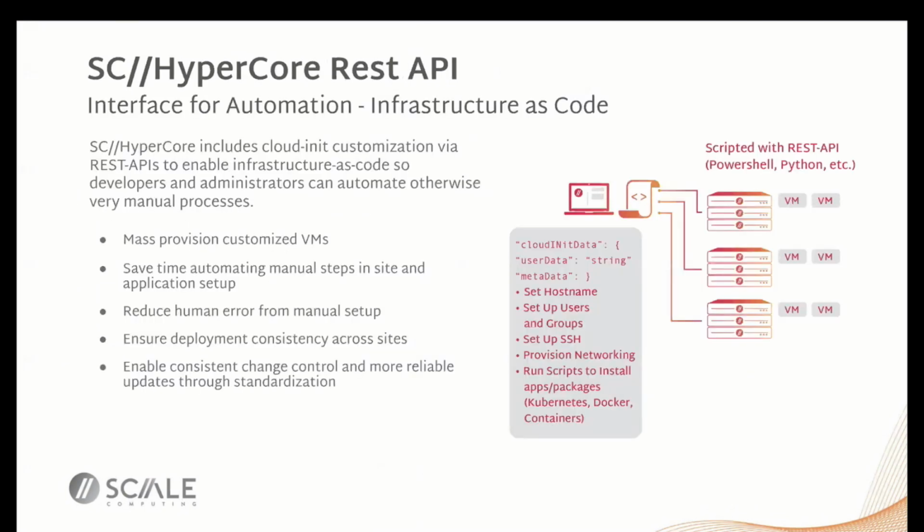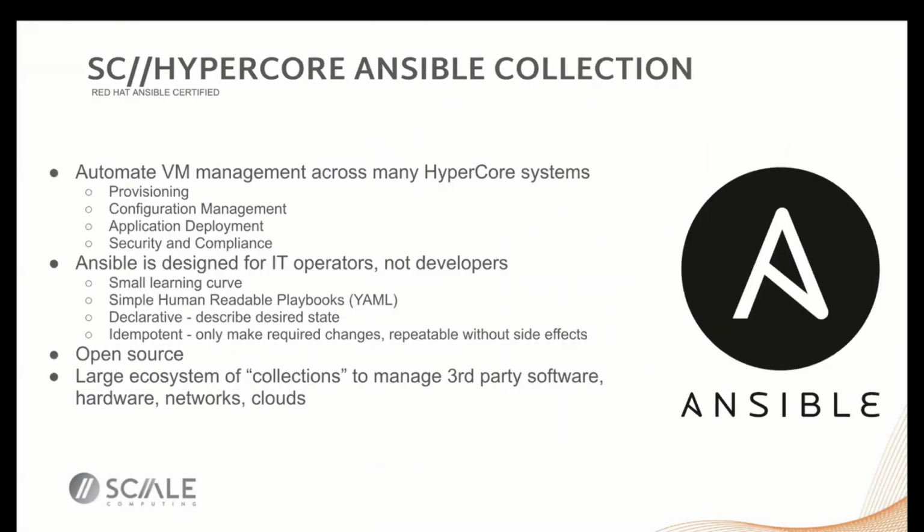So we've for years had and exposed the Scale Computing Hypercore REST API. It's always provided for a single individual cluster. Good automation to mass provision, customize VMs, automate steps, and so on. We recently added cloud-init to the API. So not only can we deploy the application, we can take a totally unconfigured Ubuntu cloud image, and that's what we're going to do here, give it everything we need to bring it up and running, give it its instructions, and set up all the security so we can connect into it remotely after the fact. That really gave us that first step towards end-to-end, to make it really simple and easy to operate across a large fleet.